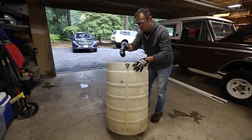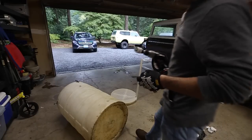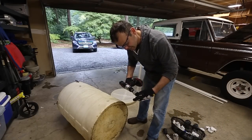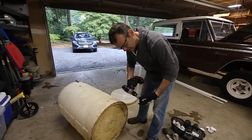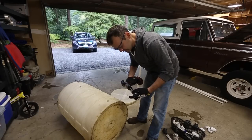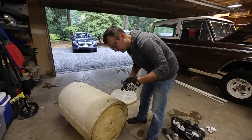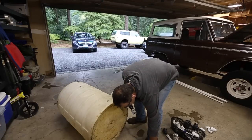Okay, so I'm going to cut holes in and start getting the bulkhead connectors fitted in there. So good hole saw kit from Harbor Freight. Comes with a bunch of different sizes. You can see this doesn't even fit, so that's a really good size for this. It's slightly bigger than the threads, barely, so it'll slide in tight, not too tight, and then the gasket actually seals the water out.